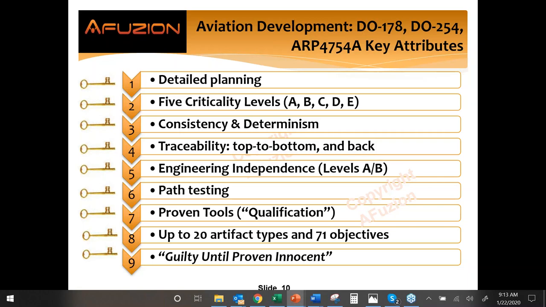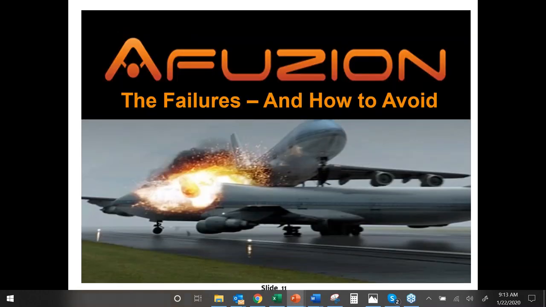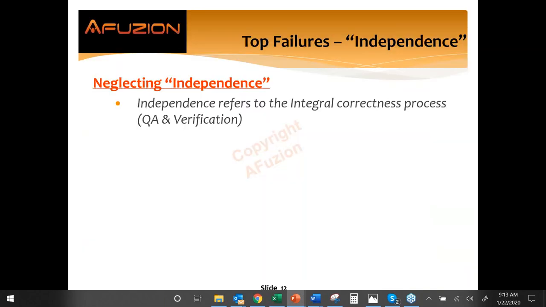So in the last 4 minutes, we've had a quick overview, all too quick. If you need more detail, download our free white papers at Aviation.com. But let's now look at the actual failures. You probably recognize this. That's right, Tenerife, the airline's senior most flight instructor, the senior most pilot. When he can die, we all can. Now, that's what we're here for, to prevent these failures.